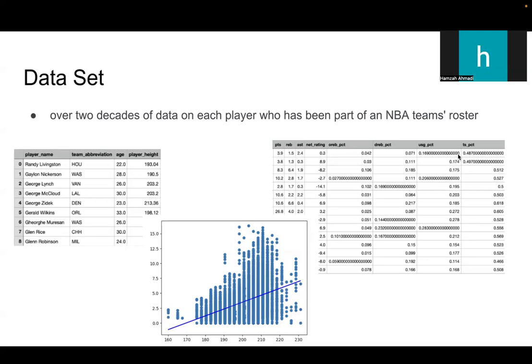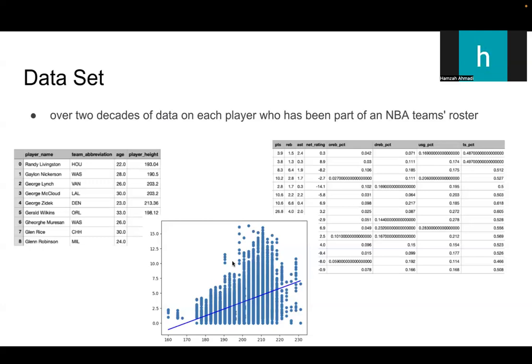Like true shooting percentage, which nobody really looks at, which covers three pointers, layups, all the different shots. They usually look at individual ones, but true shooting is very helpful in terms of how good the player is at scoring. So it has more specific stats too, which I really like.